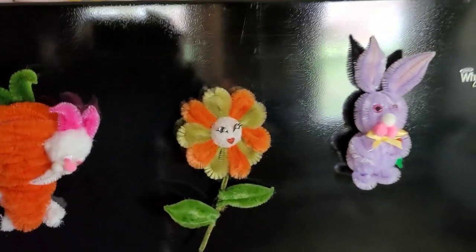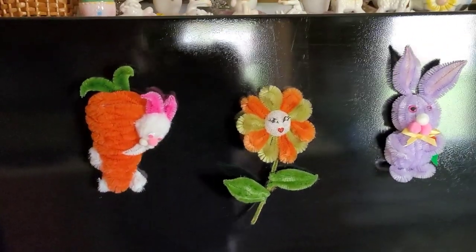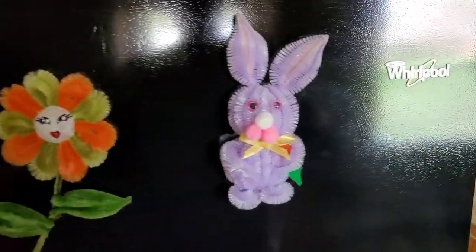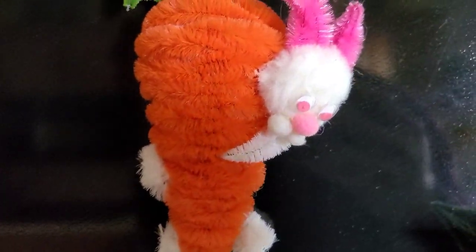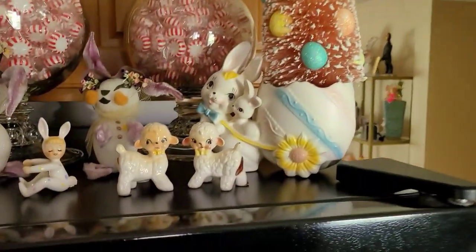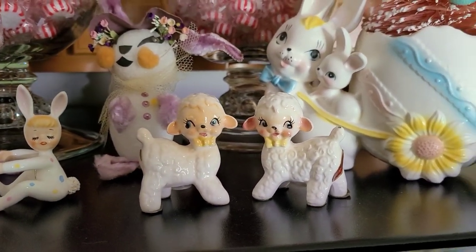Let's start in the kitchen, beginning with the refrigerator and working our way around. Of course, you can't beat some kitschy chenille magnets — we've had these for a long time. There's a cute little lady that stays out all year round, then a big old purple bunny with googly pink eyes, which I love. Up here are some new things we acquired this year, including a bunny planter we've had a good long while. I thought it would look neat putting a big Easter egg bottle brush tree in it.